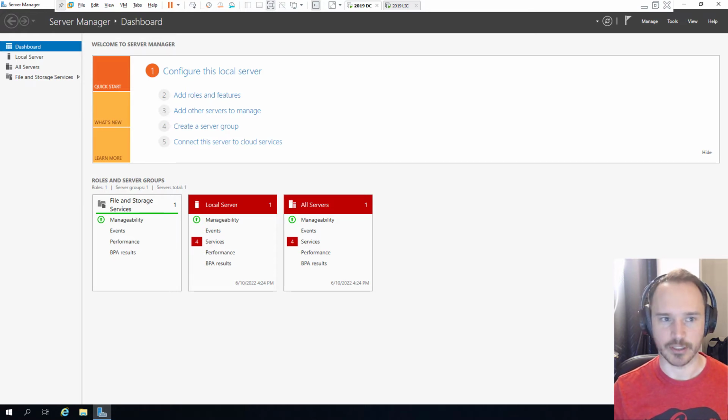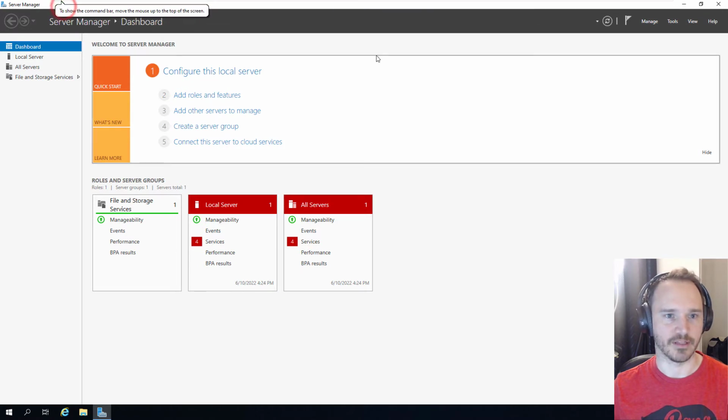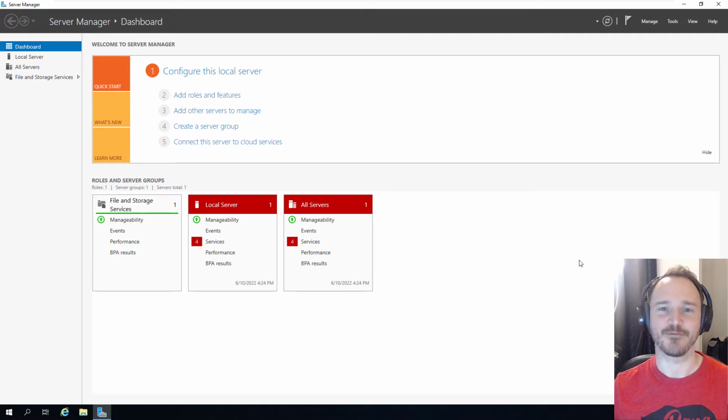So what we're going to do is start out with creating our first domain and installing the roles that we need to. So let's go ahead and get started. The first thing we're going to do is, if you've never used a server before, by default when you first install a Windows Server operating system, the first thing that's going to load automatically is the Windows Server Manager. I'll go ahead and remove this little bar out of my way, and for those of you who have been using Windows Server before, you're very familiar with this dashboard.